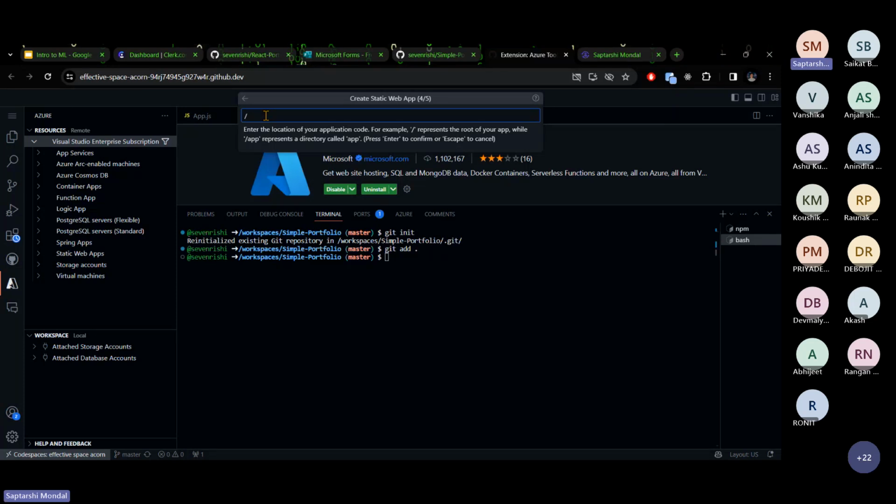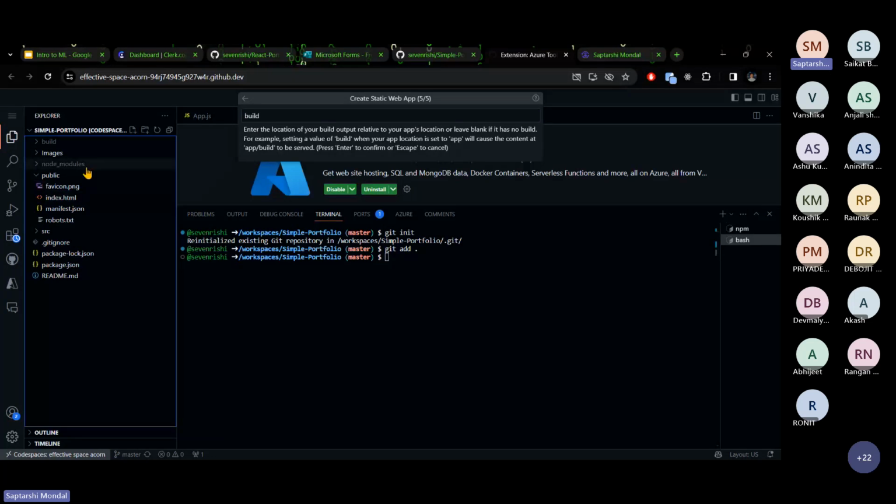Keep those things, and this represents the parent folder. It will create in the parent folder only, slash. Now here it says to enter the location of your build output.